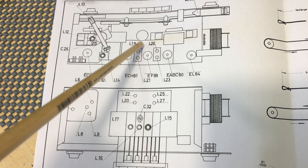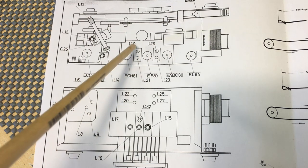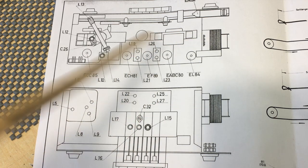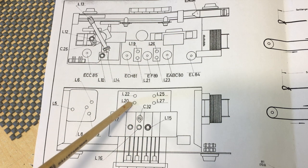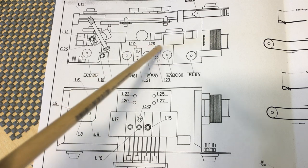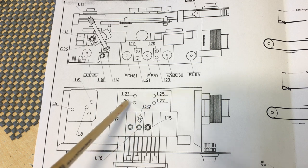Now we've got 19 there, 26 there. The opposites are underneath, so you actually will find a hole on the underside, and it shows you here where they are. This is now obviously looking from the underside. So you're going to tune 19 and 20, 26 and 27. You'll notice that 19 and 20 are the ones furthest to the front. And in this particular case, 20 and 27 are the ones furthest to the front, so they will be directly above each other.